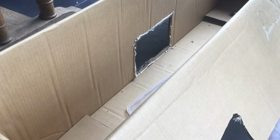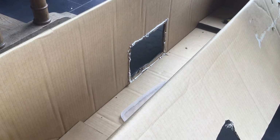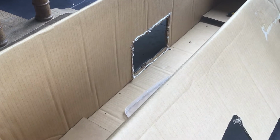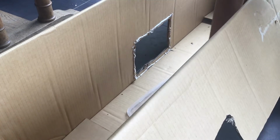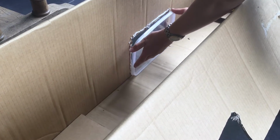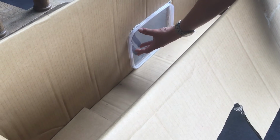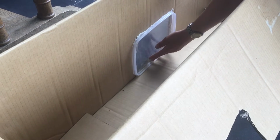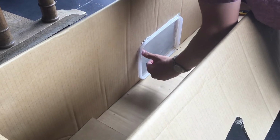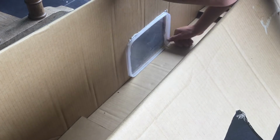Make sure you put the glue onto the cardboard around the hole you've made for the window, because if you put it on the plastic or glass or whatever you're using, and obviously if you're using glass, be careful not to leave any sharp edges on it, you might not put it in exactly the right place, and it might not stick in the end. So there you go. As you can see, the line on the top wasn't actually very useful because there's a gap in the plastic, of course. But the glue on the sides will be plenty to keep it in place.